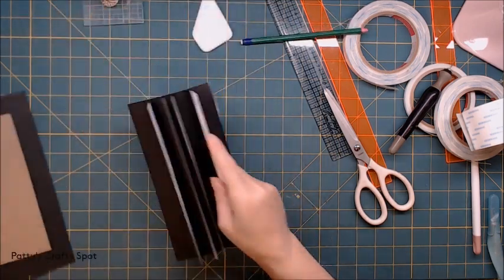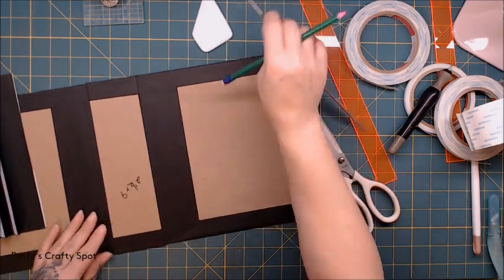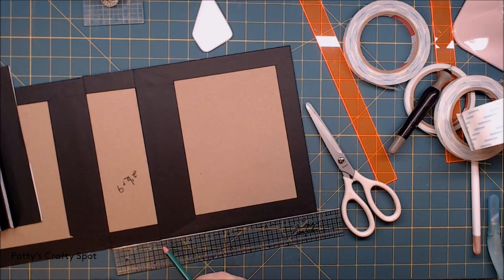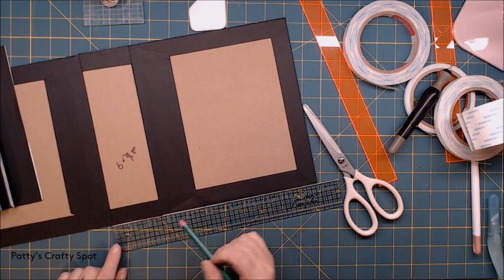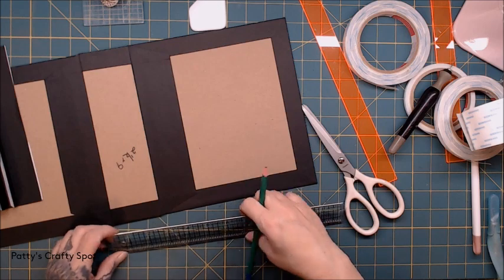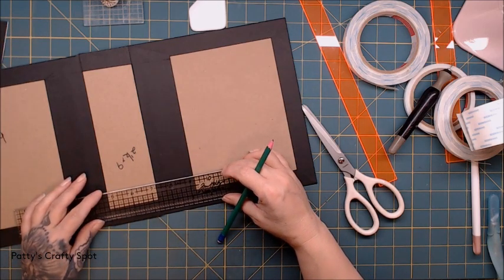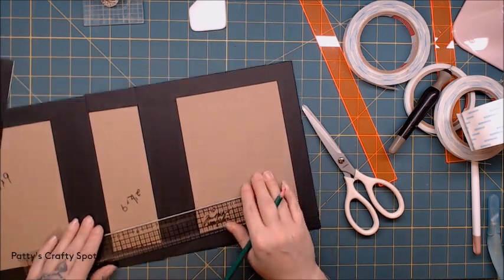And let's take our book. So we want to just make another little tick mark. We want to find the center of our book. So we are at 2.5 inches. So the center of that would be 1.25. And if I put my centering ruler on, we are at 1 1/4 on each side. And we'll erase those afterwards.